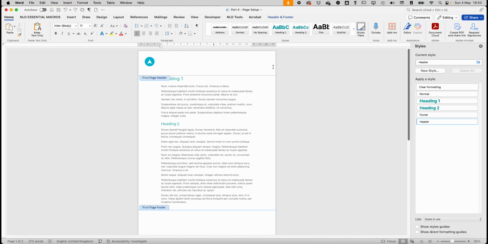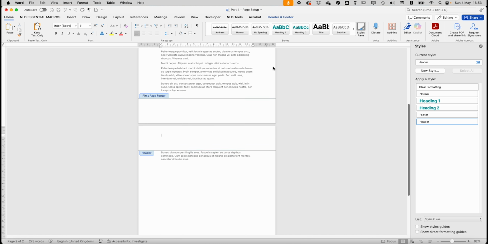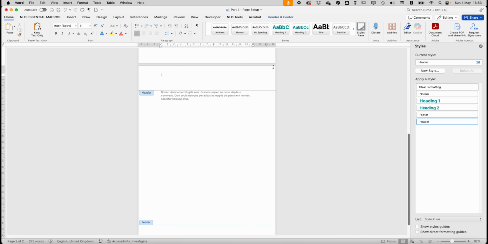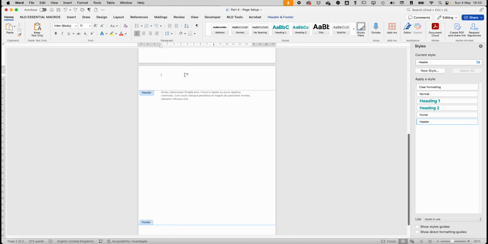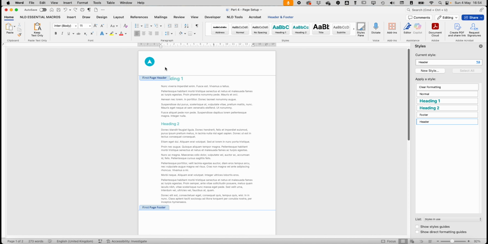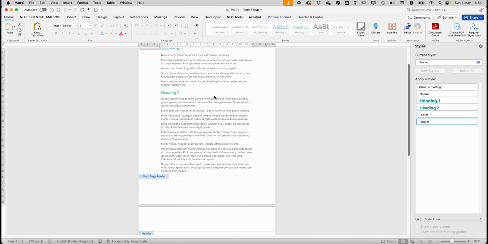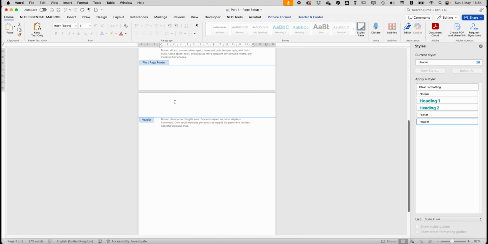When we scroll down to page 2, we can see the header and footer are empty. And of course that's the case because we did ask Microsoft Word to make the first page different to the rest of the document. However, we do want the logo to appear in the rest of the file. So what I'd like you to do is in page 1, select the logo, copy it, go down to page 2, click in the header and then paste.